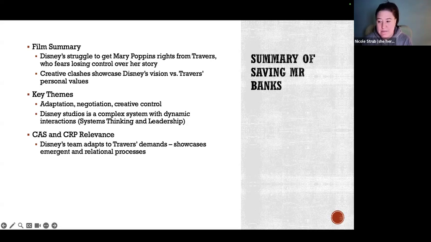This aligns with systems thinking, emphasizing that understanding the whole system requires looking at the relationships and patterns of interaction among its parts. By viewing the film through the lens of complexity science and The Systems Thinker, we can appreciate how the characters navigate a complex web of relationships, leading to innovative outcomes. It shows that successful collaboration and organization often depend on the ability to adapt to complexity and embrace the emergent nature of creative processes.